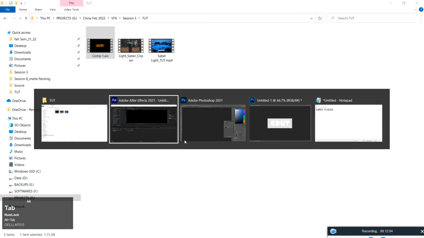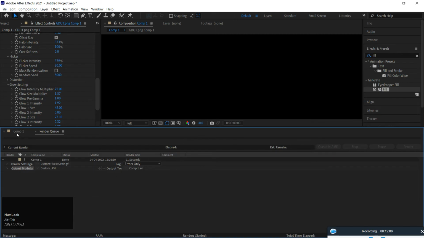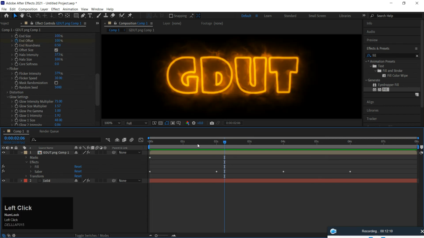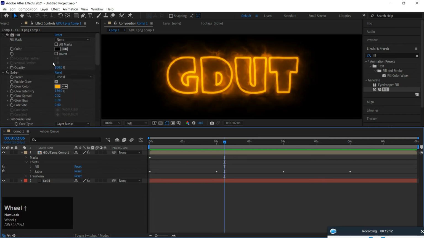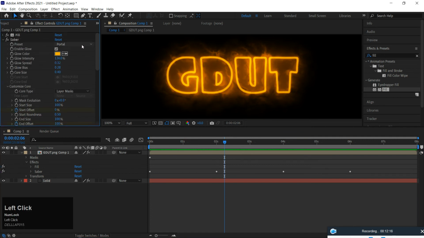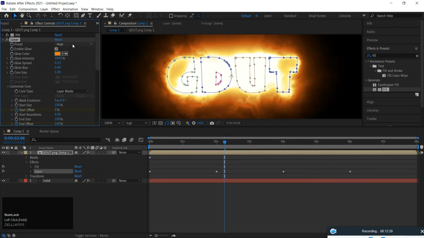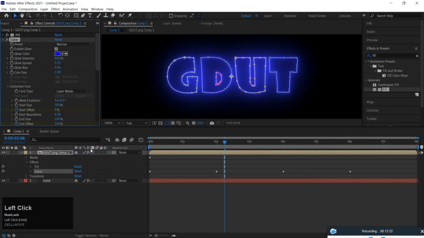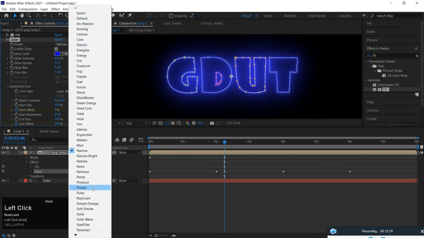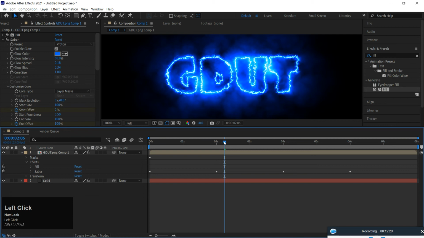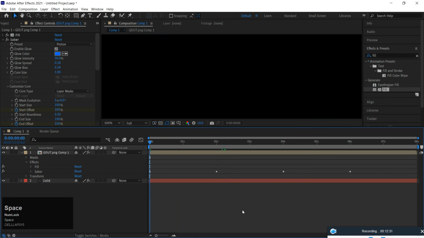Okay, likewise, once your comp is done, later also you can change. You can go to the Saber and the presets, you can try using different presets. Proton, let's see how Proton looks.